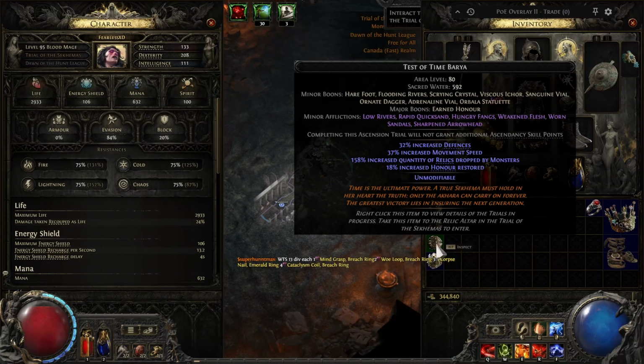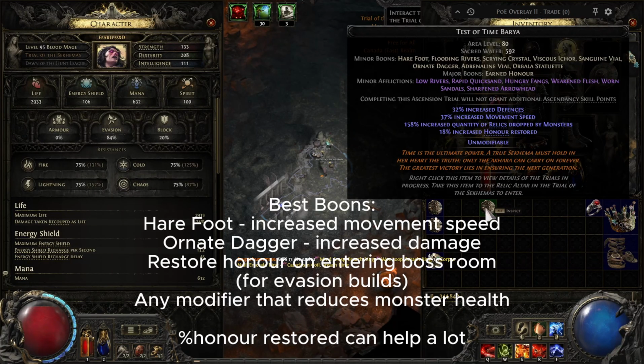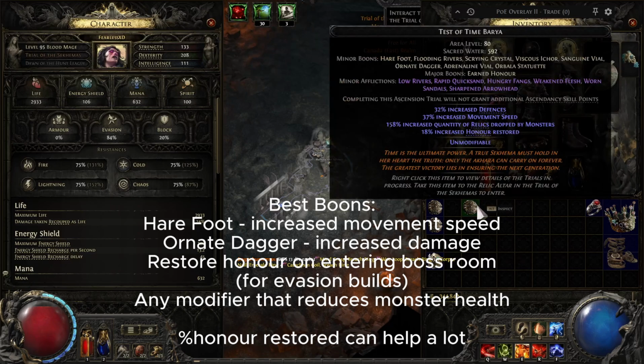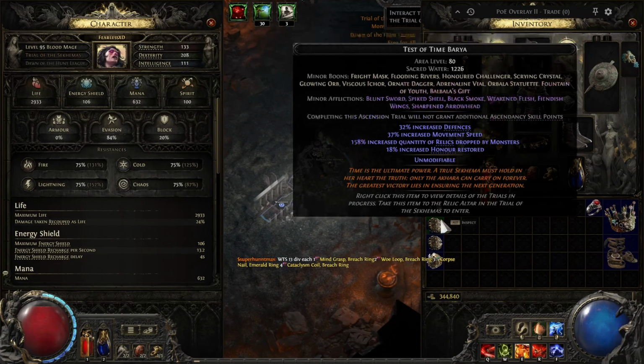There are some ones that are nicer to have. So, for example, Hairfoot up here gives you a percent increased movement speed. That's very nice to have. Ornate Dagger gives you more damage. Those are nice to have, but again, they're not needed at all.